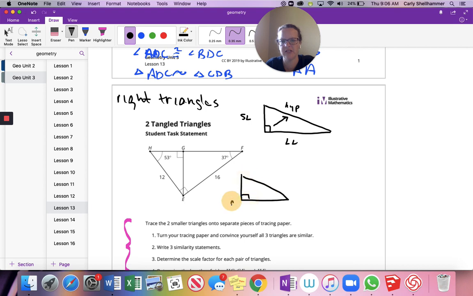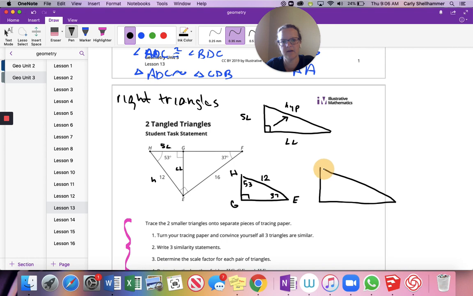Okay, this is G. My short leg is right here. Okay, my long leg is right there, and my hypotenuse is right here. So my short leg is HG. G is the 90, there is H. My hypotenuse is HE, and it is 12. And my long leg is GE, which we already have. Angle H is 53 degrees. If we did the math, we know the angle E is 37 degrees. Now let's draw the other one.